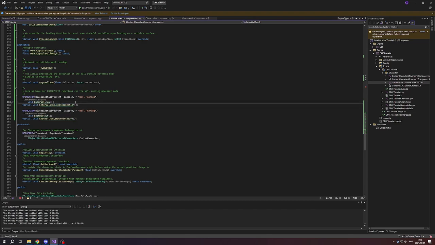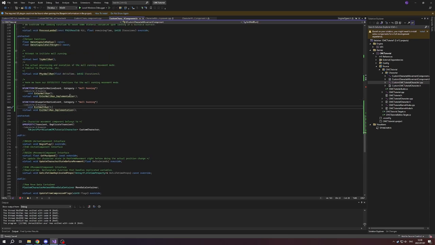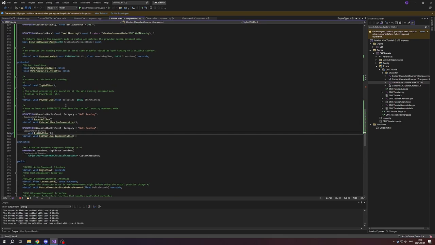So that's why I like having an entry state and an exit state at all times. Because remember, what's happening in the back end is that it's constantly switching between different movement modes, right? You're going to be entering walking, exiting walking, entering falling, all that kind of stuff. And you never know if you want to maybe just have some extra space to put different logic into upon entry and upon exit.